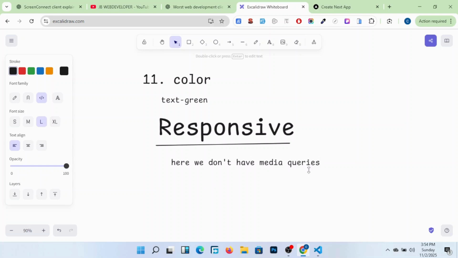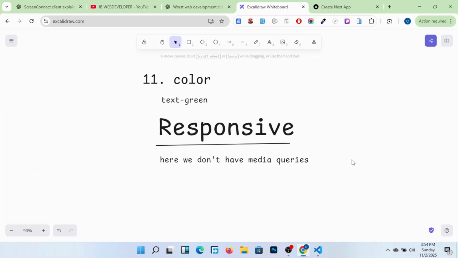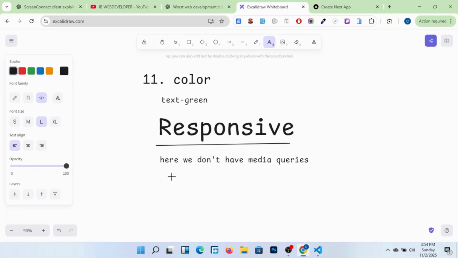Although what we have here in Tailwind is, for example, SM, which stands for small screen. We have MD, medium screen, and LG, large screen.